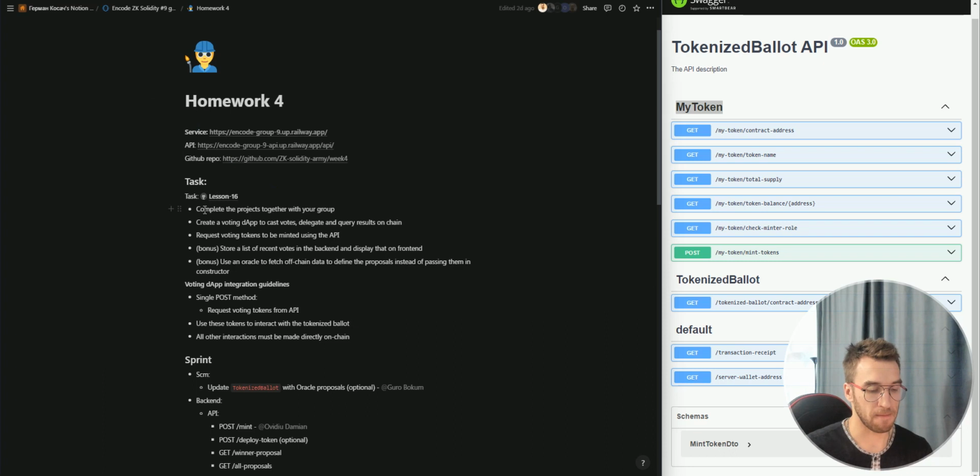So this is the voting dApp, a decentralized application, to give users voting power on the blockchain. Why should we use this?